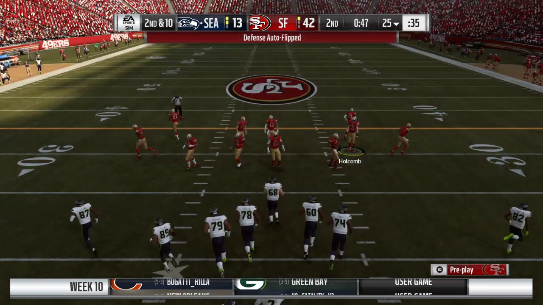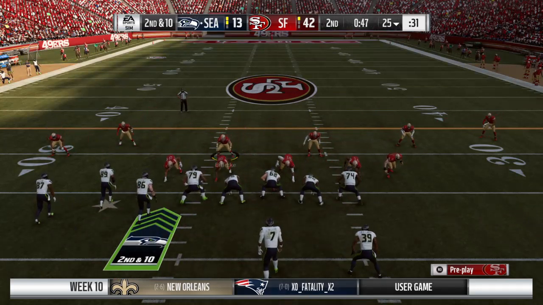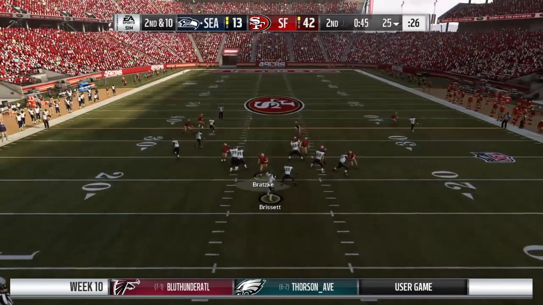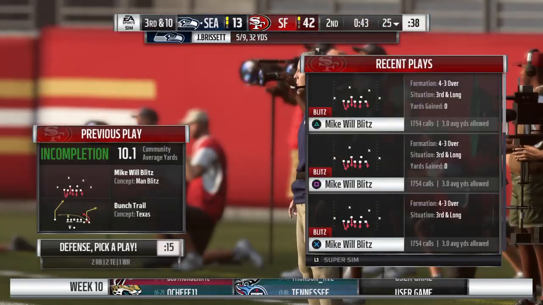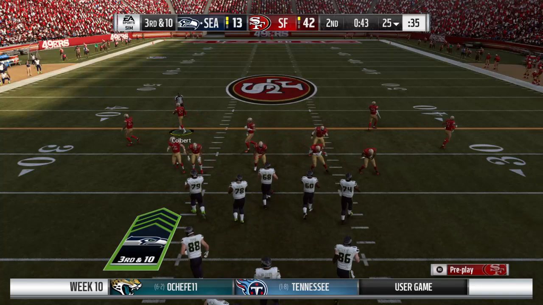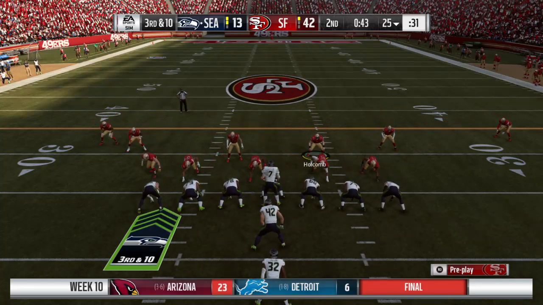Throwing to start the drive, but that one incomplete. I think he had to unload that one before he wanted to. He was right up in his grill. I think he was a dentist there without a license, don't you? Just not enough time for the play to develop. Just lucky it wasn't a fumble, really. Another throw on 2nd down, and this one incomplete as well. A little razzle-dazzle on that one, but they couldn't hook up, and it's 3rd down.